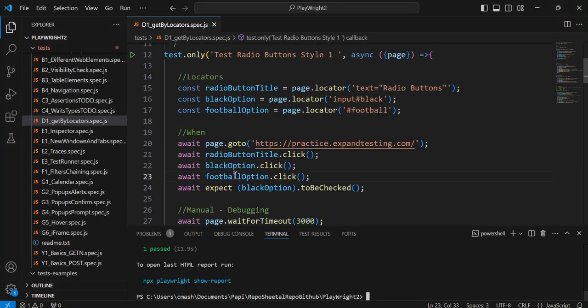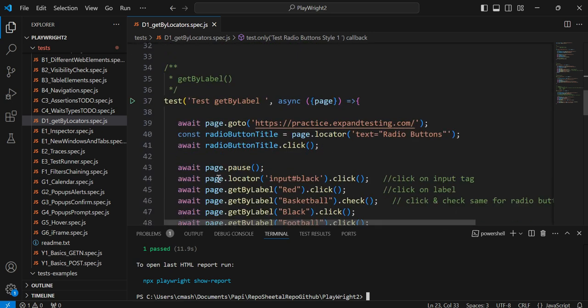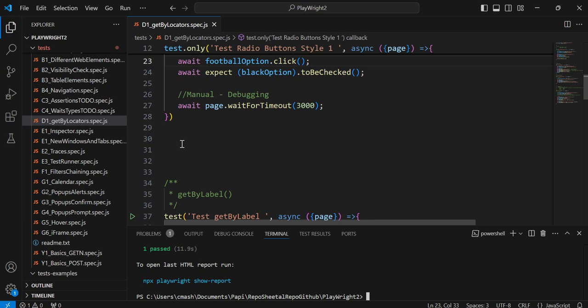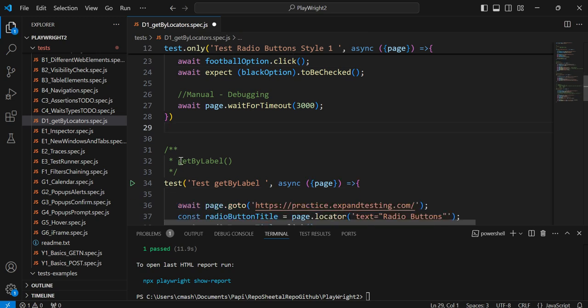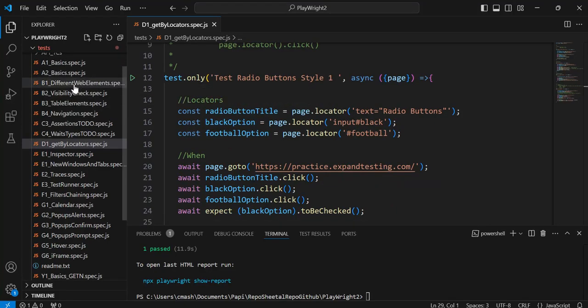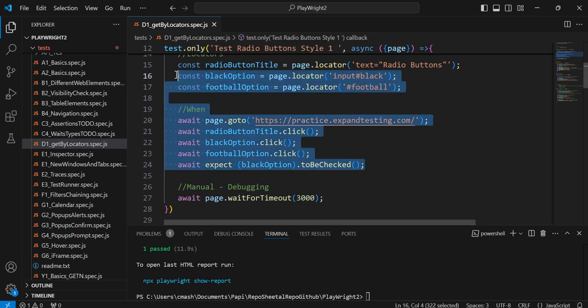So this test case is, I think, a duplicate thing to see here. Let me see, get by label. Okay, fine. So see, yeah, here is the catch. So this is style one, which we have already seen, right? This is exactly the same test case which we have run, I think, in one of the chapters, with a different web element. So this is how we have been writing test cases till now.